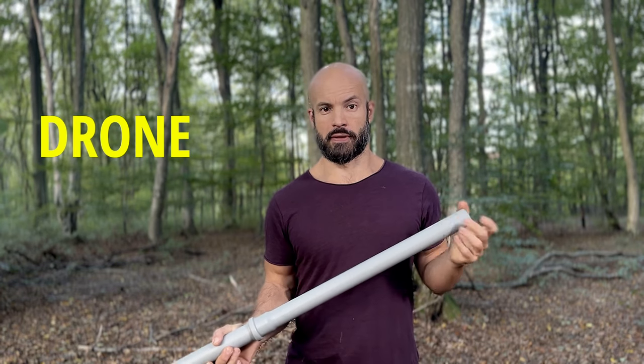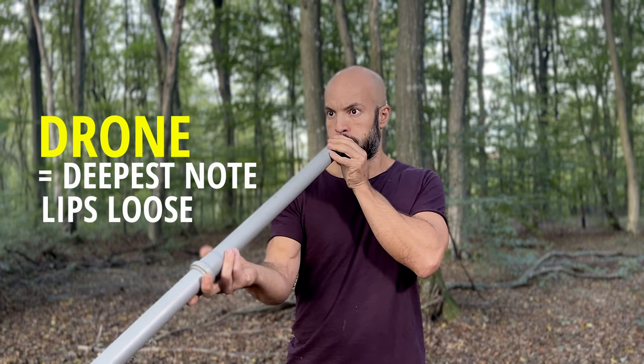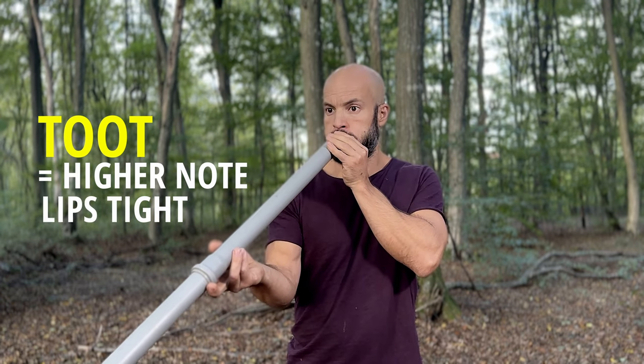Again, the drone is the fundamental, the deepest note that you can have. And the toot is that higher frequency when you press your lips tighter.